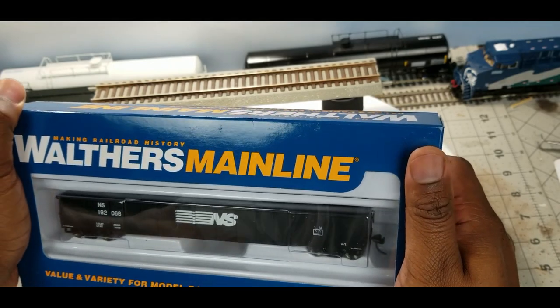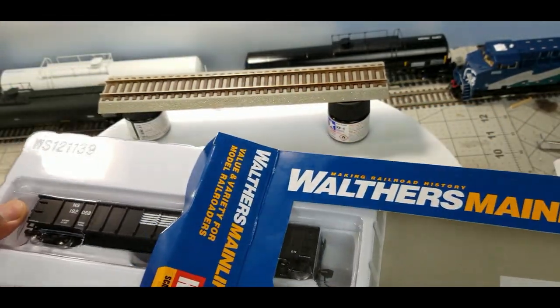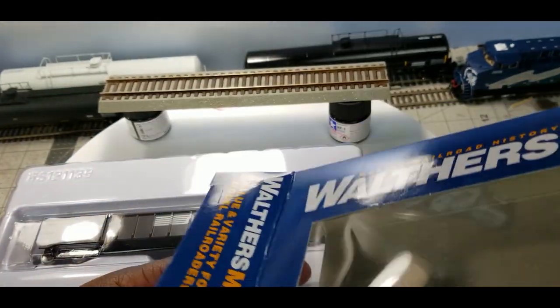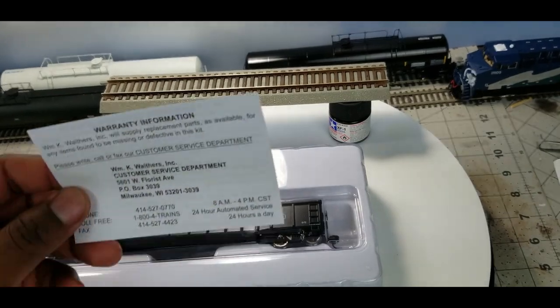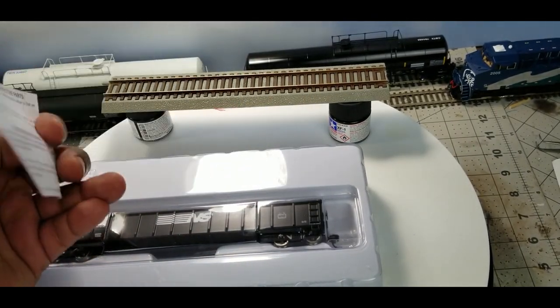Once again, Walthers makes these Mainline cars very affordable. It's easy to build a long train because it's affordable. Very affordable. So inside, you got your usual warranty information.